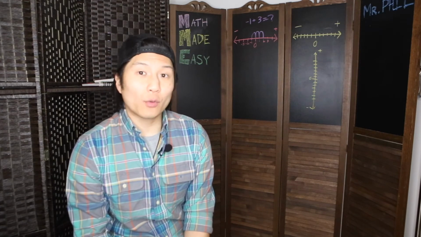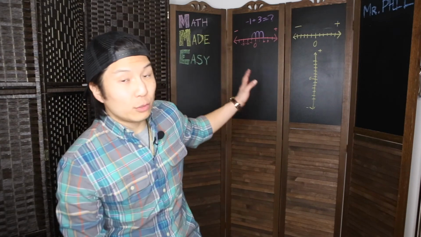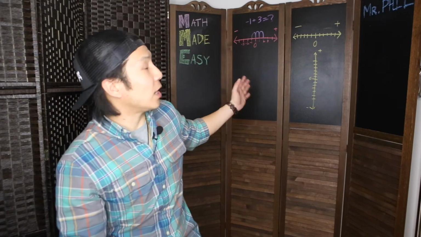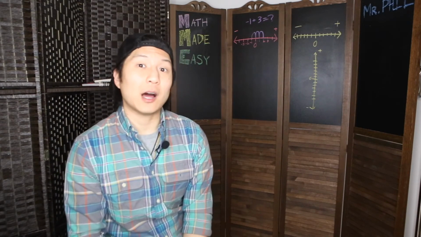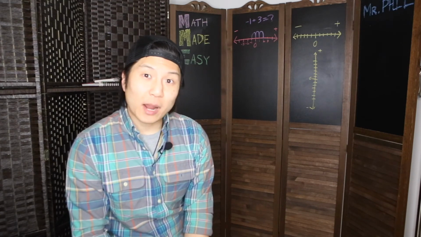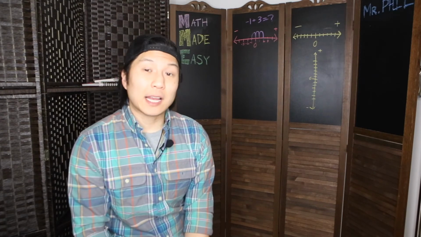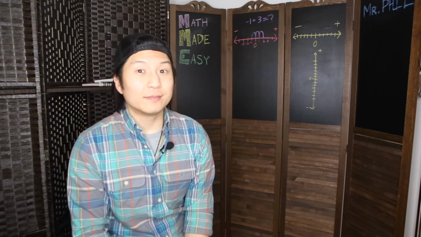Understand that what we're going to go over today are just the basics of negative numbers, how they work, and how we can use something like a number line to help us understand exactly how negative numbers work. So let's go to the computer, let's do some problems together, let's talk about some ideas, and see if we can help you understand how negative numbers work better. So let's get to work.